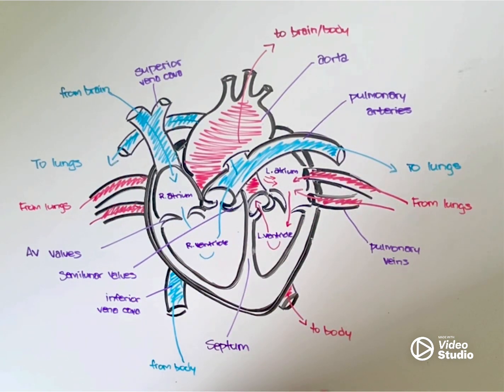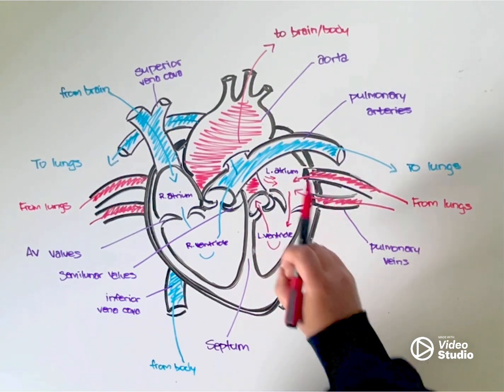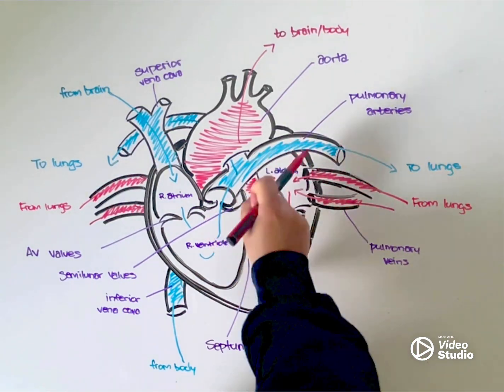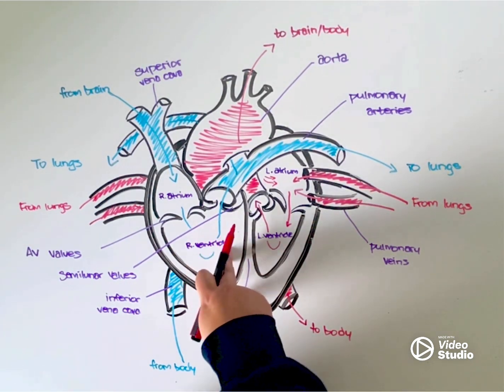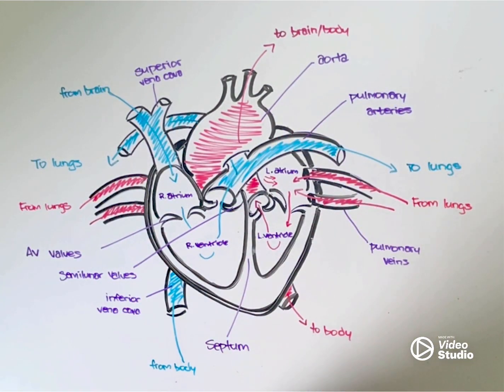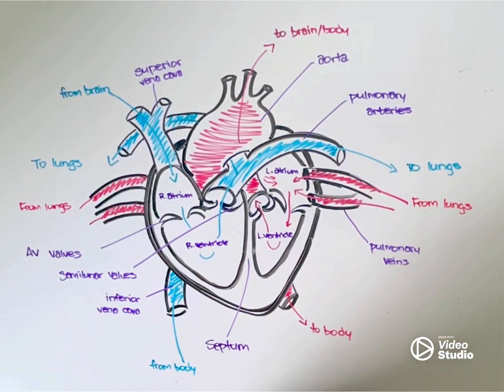And that makes sense because when the left ventricle contracts, it's pushing blood all the way to our brain and our fingers and our toes. So it needs to have a very powerful contraction in order to apply enough pressure to force that blood out. Whereas when the right ventricle contracts, it's really only pushing blood out to the lungs, which again isn't a very long distance. So that's why the blood pressure in this pulmonary circuit differs quite significantly compared to the systemic pathway. And that's the path of blood flow.